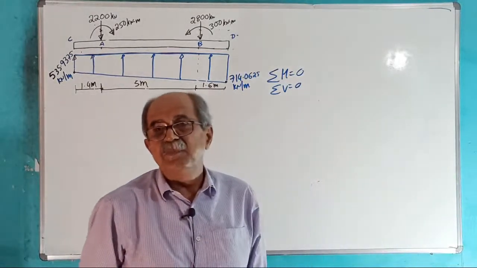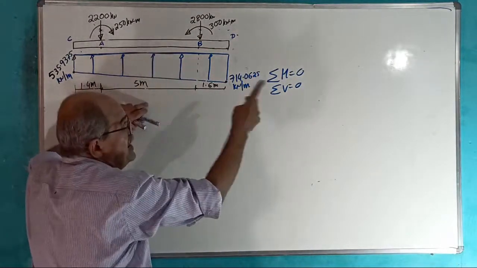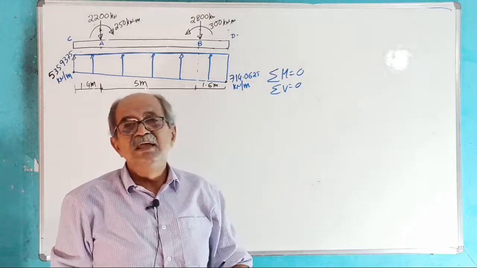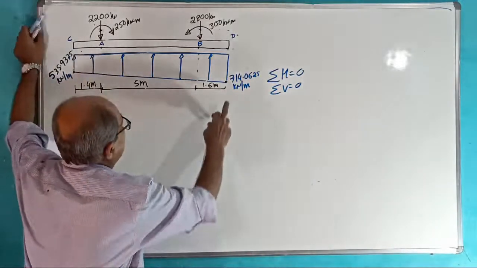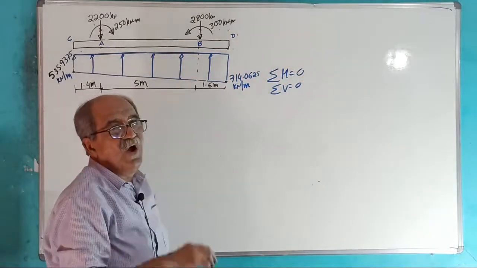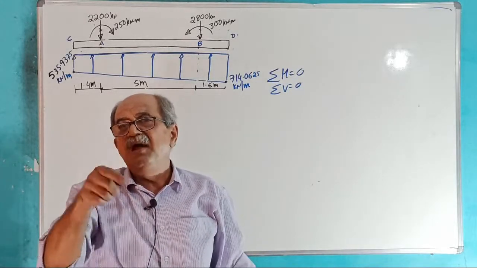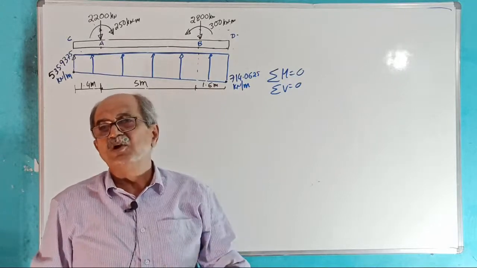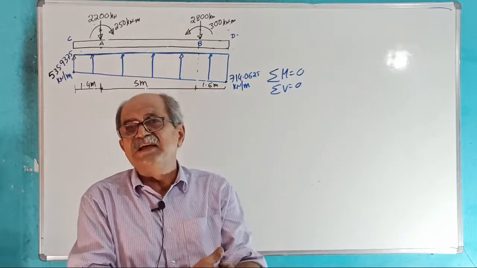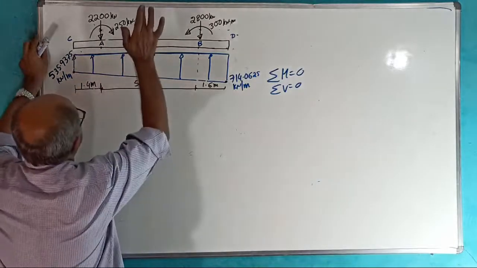Therefore, before you start SFD and BMD, you check. KSN gave the question, but who knows? He randomly might have given. If I give random answer here, it will not give equilibrium. Therefore, better check it. Like, before giving penicillin injection, what do they do? They give a test dose. Why? Because they want to check whether allergic or not. Now, before I start, I will check equilibrium.